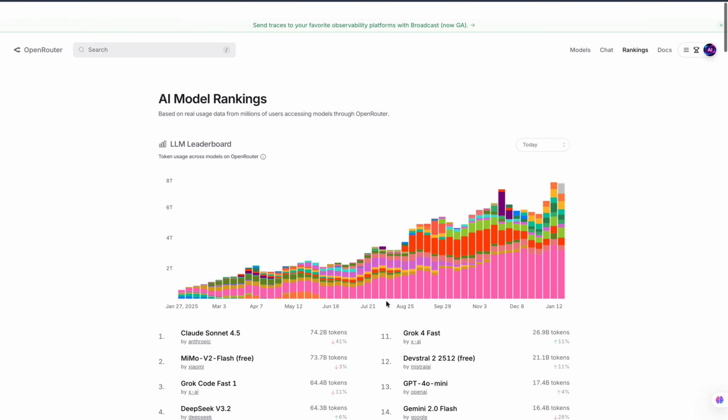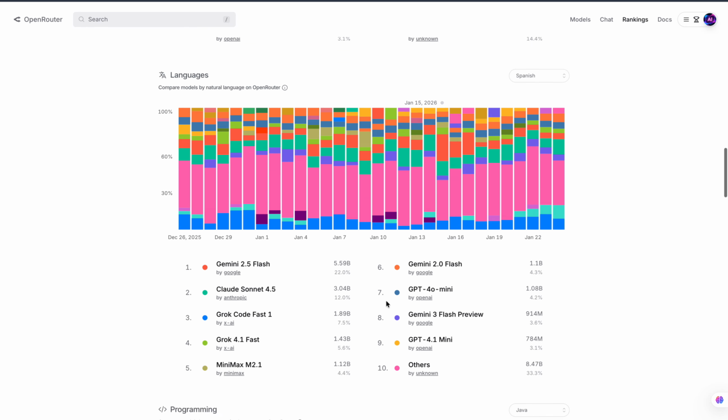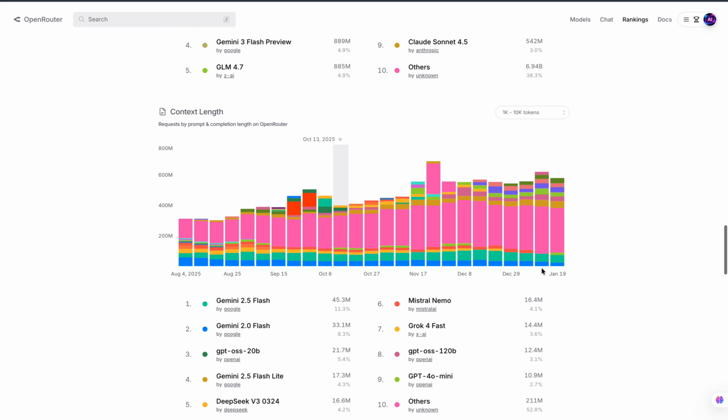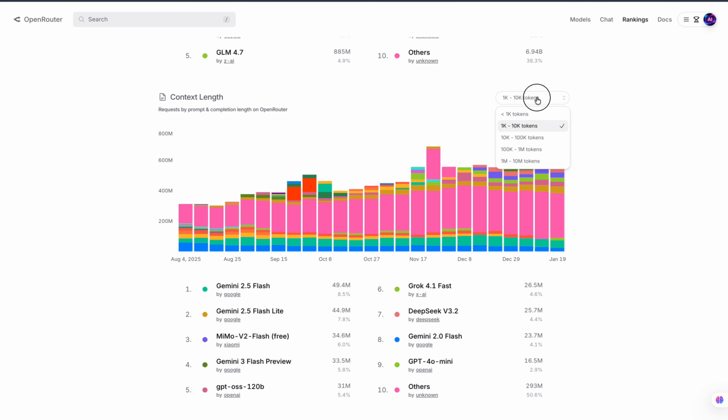All of this information is based on how much is used on OpenRouter, as OpenRouter doesn't really see outside, it just sees inside its own website. For example, there are a lot of people working with models in OpenRouter itself. People use Google in OpenRouter, Gemini in OpenRouter, GPT in OpenRouter. So it checks which is the best AI according to that, and it shows according to its search results, as you can see.